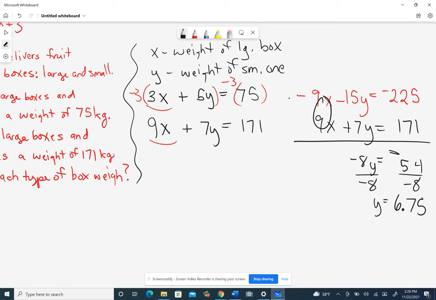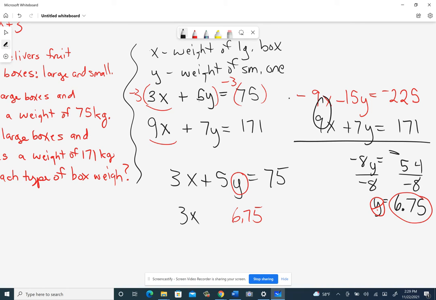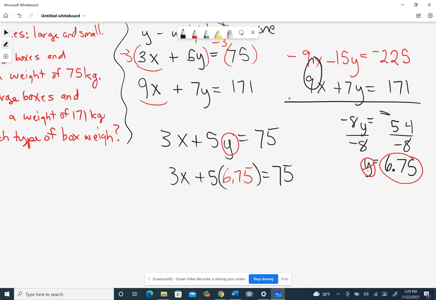Now, when you get something that's a decimal, if you wanted to, you could go back and eliminate the other variable. But I'm going to go ahead and just take that right there, which is the y, right? It's a y. So I'm going to plug it in for the y in one of the equations. You could use either equation. Actually, I think the top one has smaller numbers, so maybe it would be better for me to use the top equation. So I'm going to take 3x plus 5y equals 75. Then right there where the y is, I know my y is 6.75. So I'm going to put in a 6.75 for the y. And then my equation just has x's left.